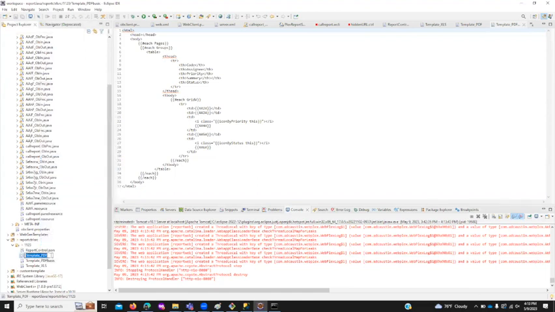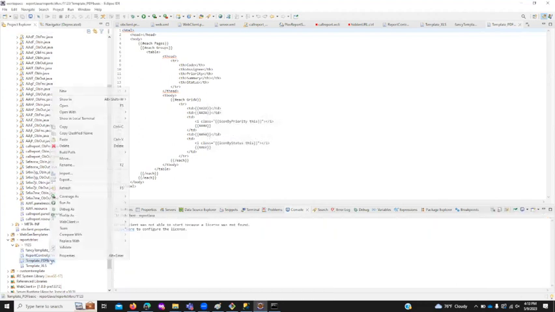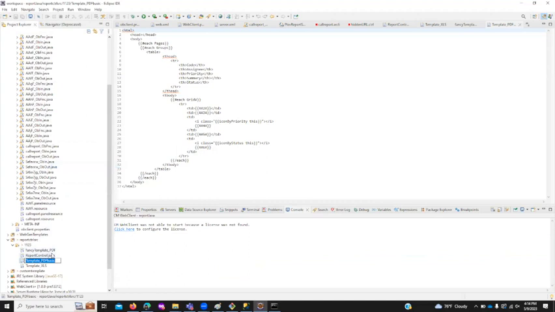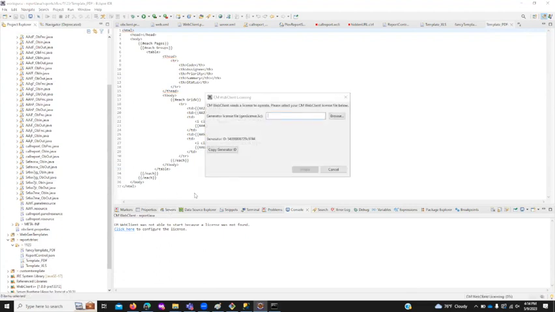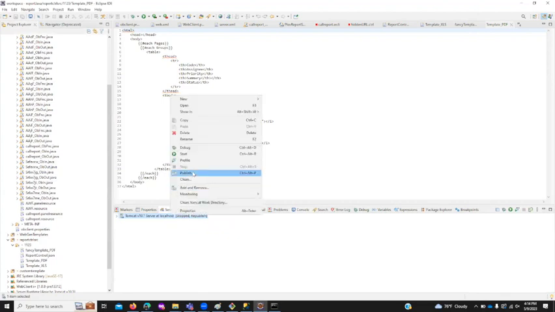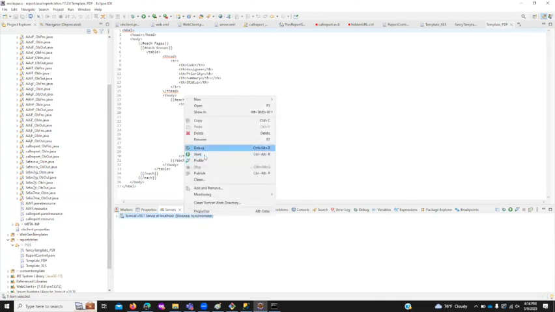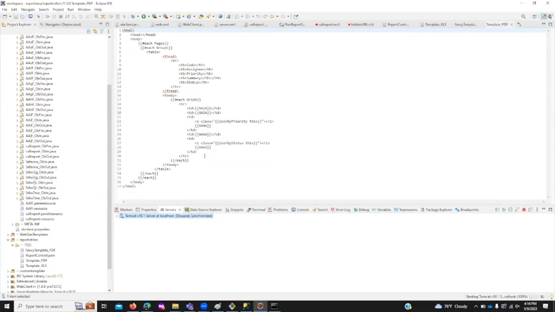I have to restart this because I changed the file and republished. But I'm going to show you how it looks straight out of the box without JavaScript or anything.